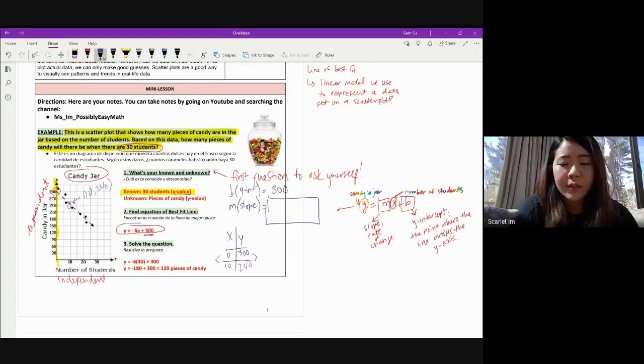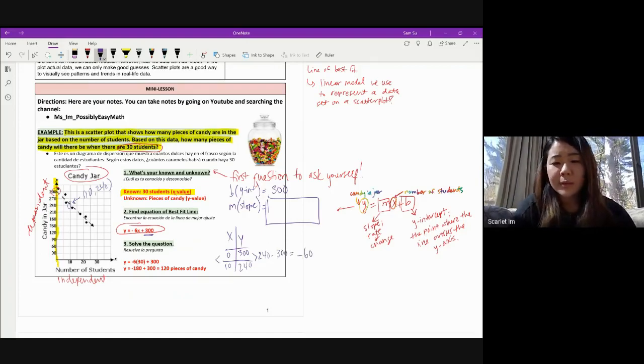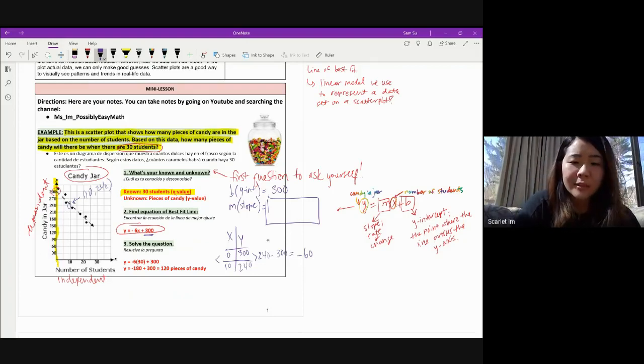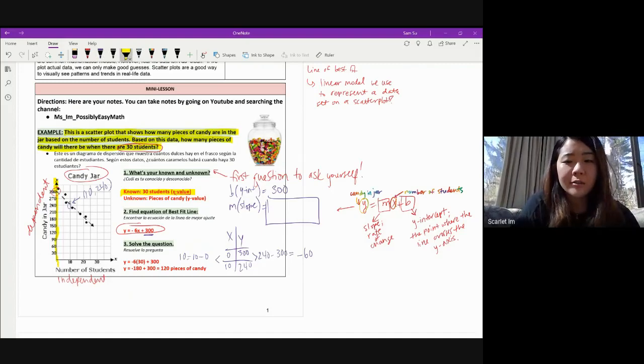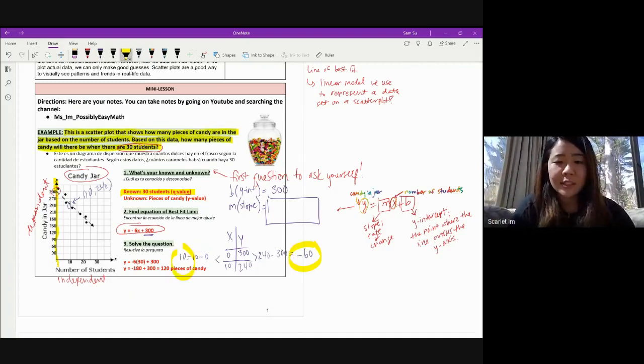So you're going to find the rate of change. How do we get from 300 to 240? I'm going to subtract the second number from the first number, and you get negative 60, which makes sense because 300 minus 60 is 240. And here, I'm going to do the second number minus the first number, which is just 10. Okay, so we got our two numbers here. This is our y, that's our x. Negative 60 is our change in y. Our 10 is our change in x.